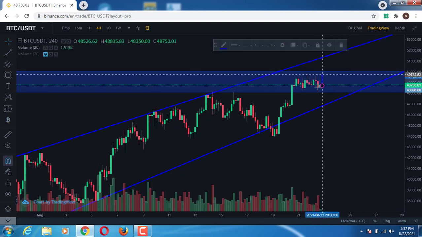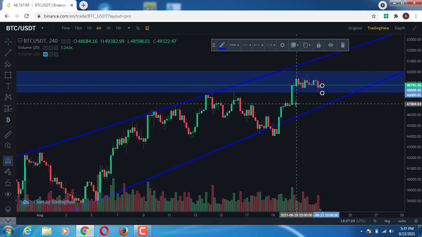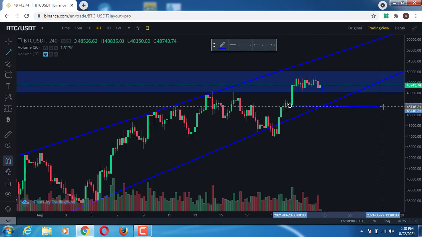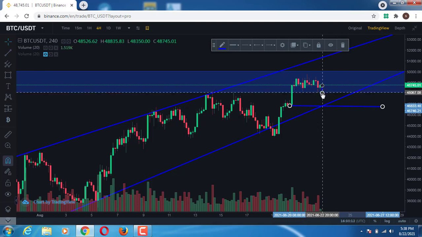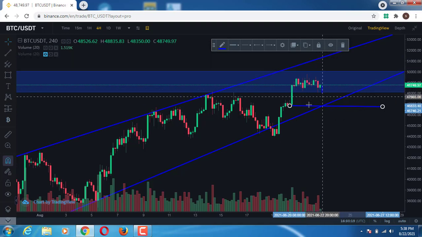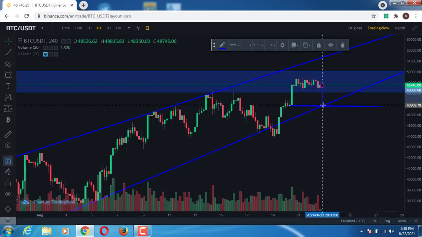Then if we see a breakout to the downside, where should be a possible buy area? A possible buy area, first of all, should be this very point, because I am expecting the market to go back down if we see a breakout from this very area. So the breakout is going down, and if we see a bearish close here, the market should go to this area before it will go back up. Not only that, if you look at this very point, you see if the market goes right down, it will possibly touch this very trend line.